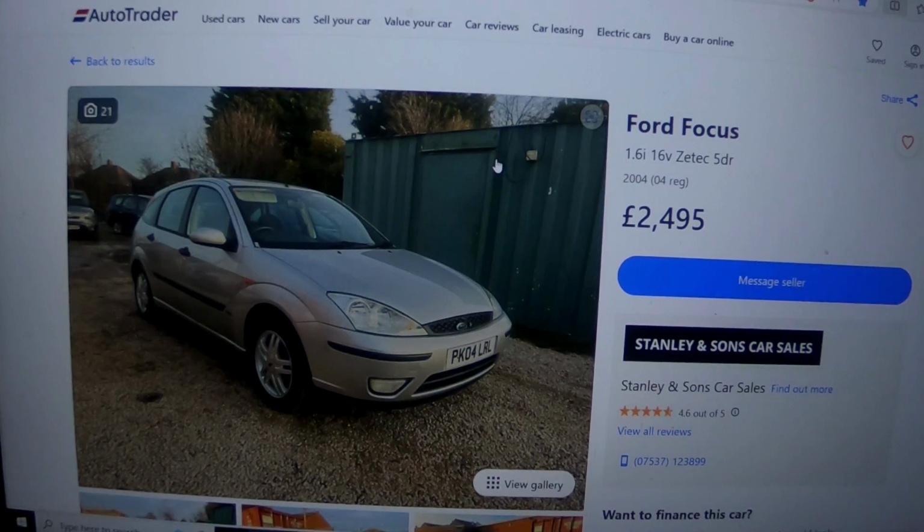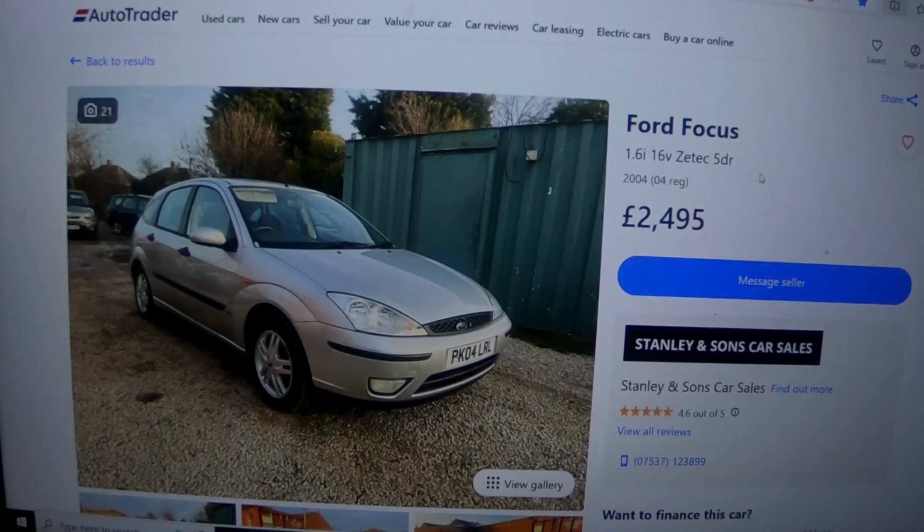Well, the first one of the day is this Ford Focus 1.6 Zetec 5-door. £2,500, again, sold by a second-hand car dealer. Now, this is the difference between Autotrader and Facebook Marketplace. There are so many really tidy Mark 1 examples out there, and dealers do know they can make money on them, because what dealers don't want is comebacks and cars that will give problems. On the other end of the spectrum, Rovers with a K-Series, not many dealers will want to take a Rover on because of the known issues with the K-Series head gasket.